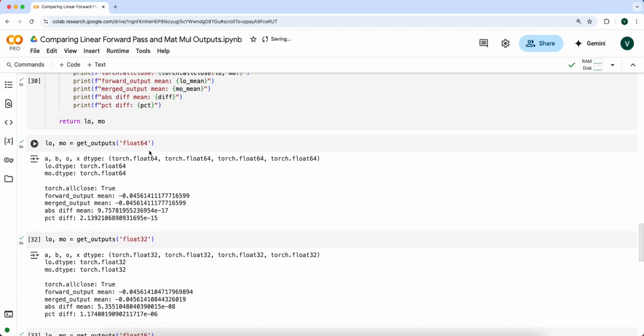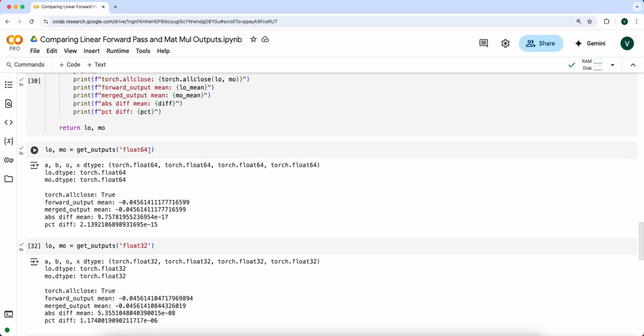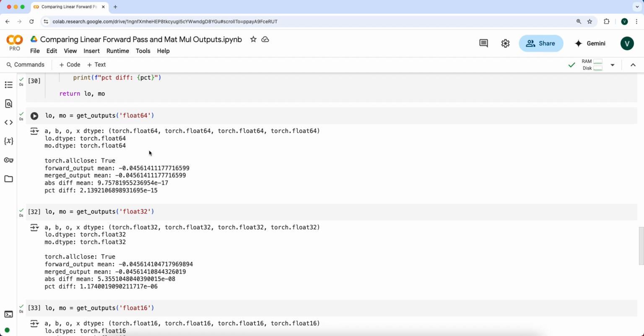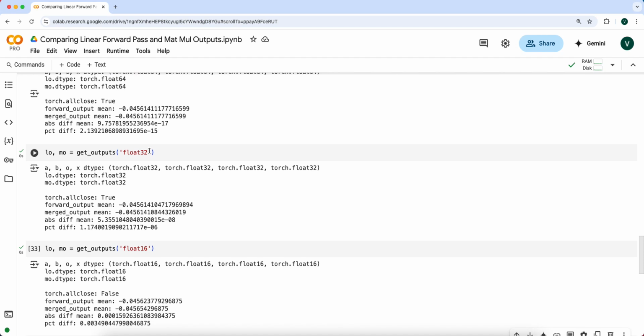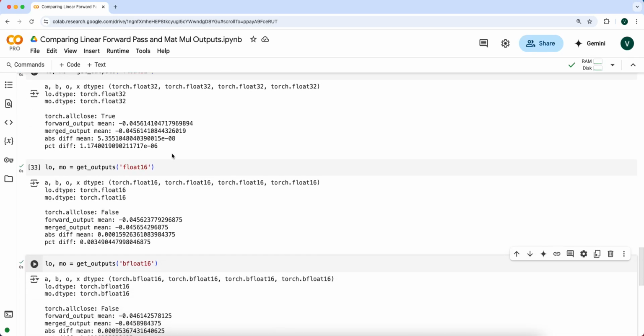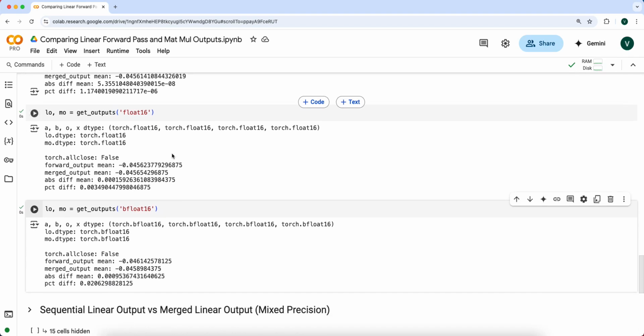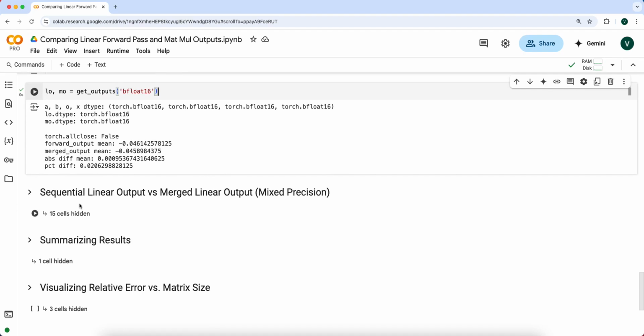So I think what this tells me, reflecting back on the merged LoRa versus the unmerged LoRa, is that yes, the difference in merged and sequential forward passes is there. It's not negligible, or maybe it's negligible, but it's not zero. But there's also this added factor of precision. So precision also plays a part in how these differences propagate throughout the two different equivalent operations, but concretely different matrices that we're dealing with. So now we're getting somewhere.